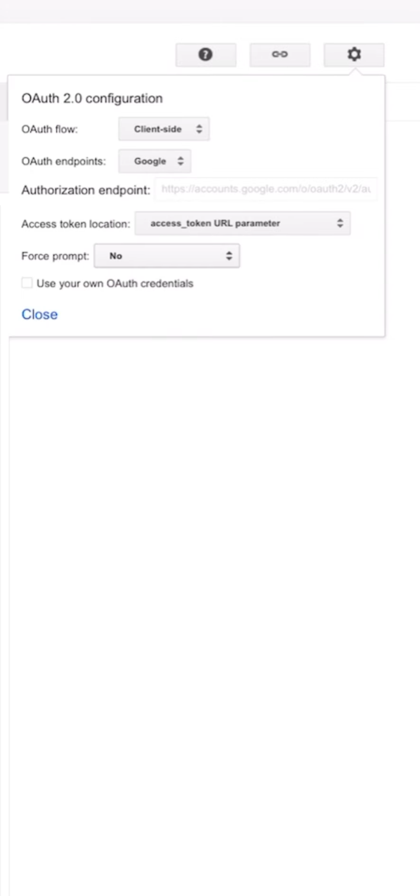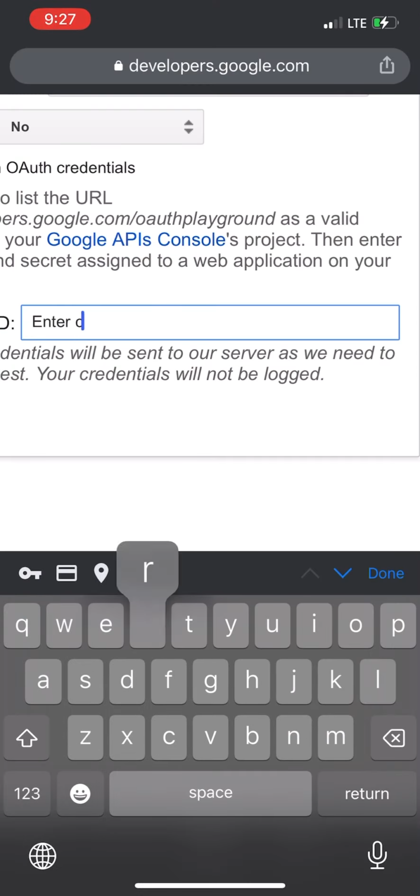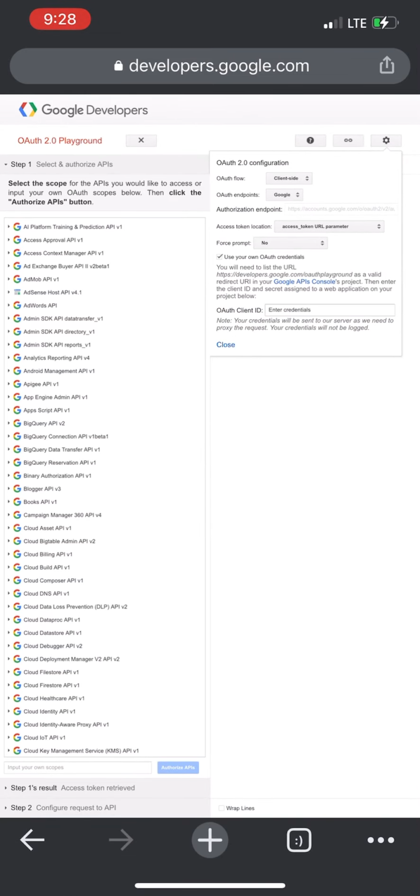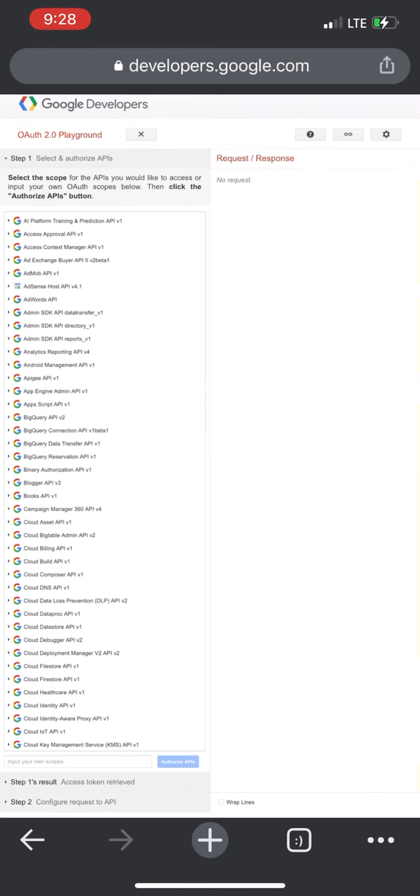Enter your credentials. I put no for the prompt screen, but you can do consent. This is for testing, so I don't need it asking me every time. I'm just using this to test things while I'm building my actual application. But this is good. The implications for this, and building things on shortcuts, are actually pretty good. So this is how it goes.